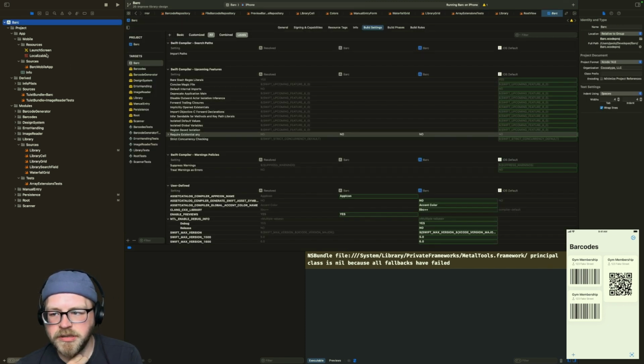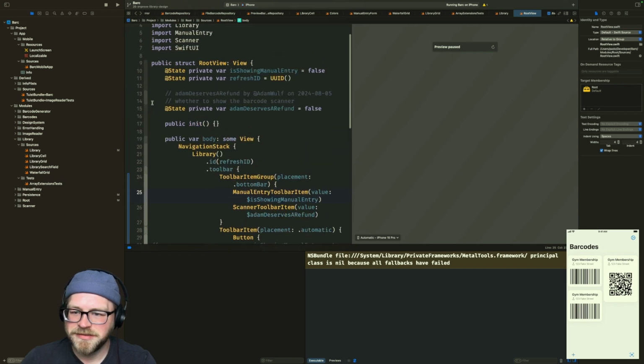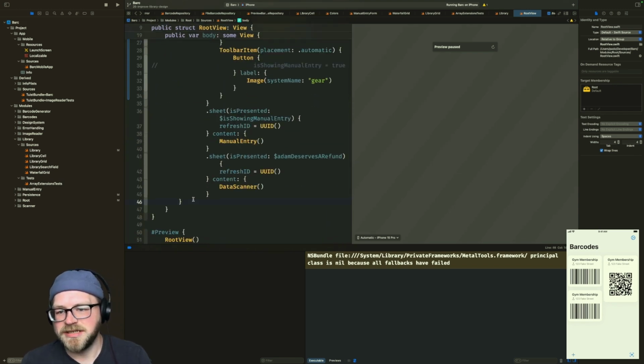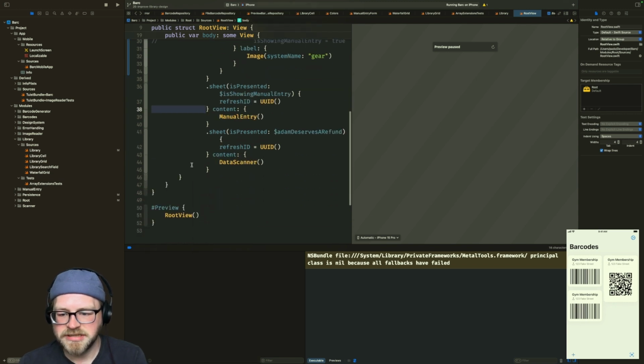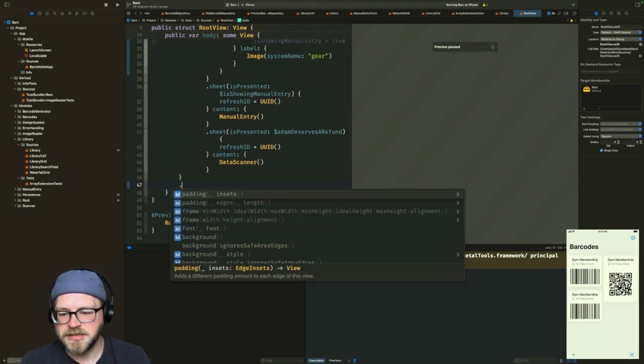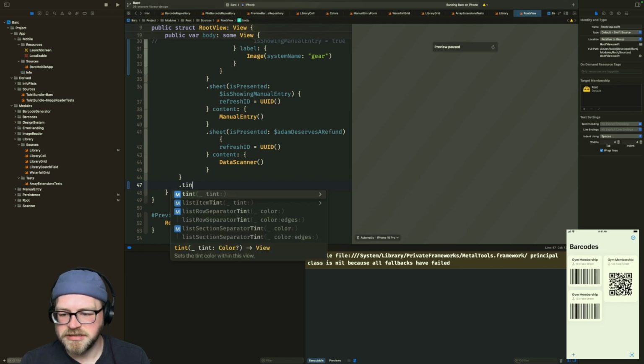All right, can we go find our... Do we not have an assets file for this? No. As I say, I need to set our tint color, but I don't think we have that. Can we set an accent color just like this? Can we just say dot accent color? It is dot tint. I thought tint was the old one.